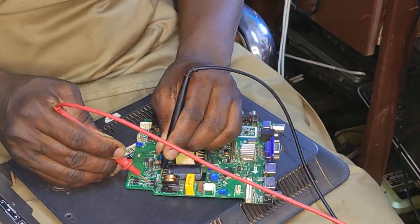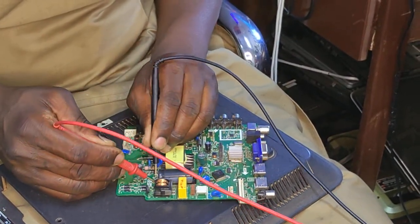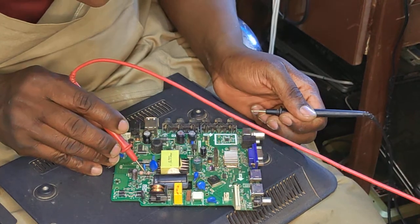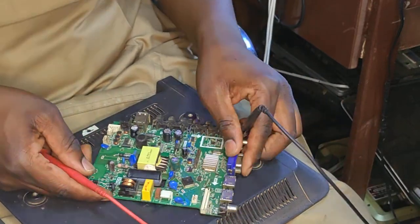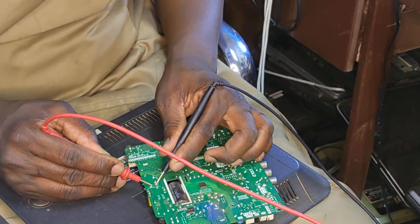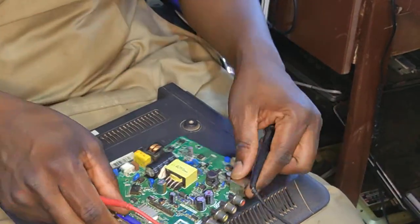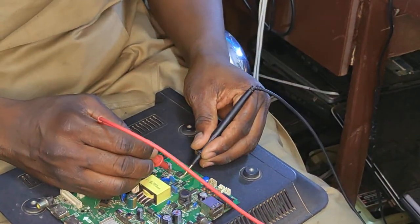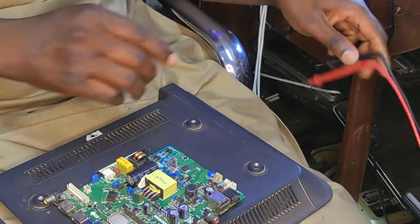Let's check for short on the rectifier bridge. Seems to be okay on the big cap. It's not shorted. Here we have this resistor is also blown up. Let's check the input fuse. The fuse seems to be good. If we have a blown up resistor here, what about my switching MOSFET? Is it good? Zero. Zero. So I have many faults here.